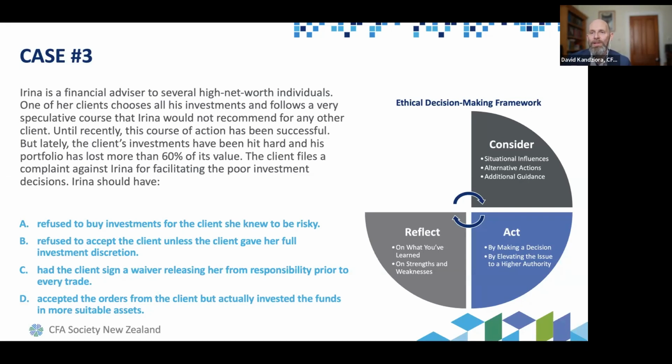So questions to look at would be, has Arena violated any of the code and standards? What has she done to document this client's investment decisions? Is it actually clear that the investments are chosen by the client or actually by Arena? Because that's pretty important in terms of if they haven't performed. Or has the client been advised that by failing to take her advice, he might be accepting unacceptable risk?